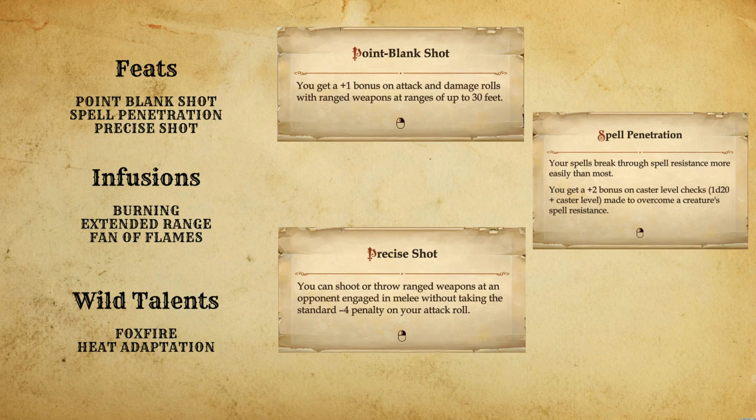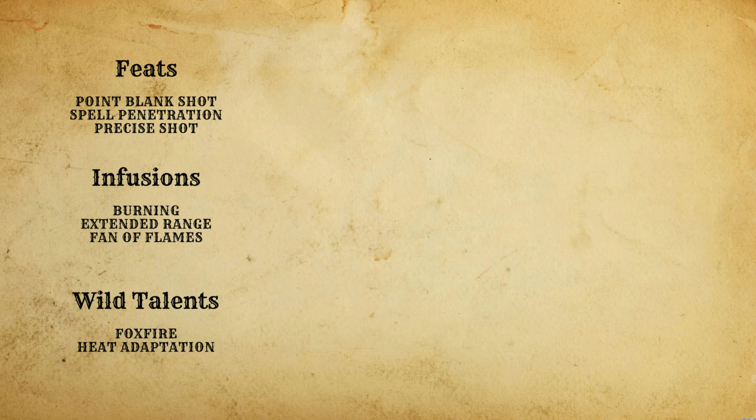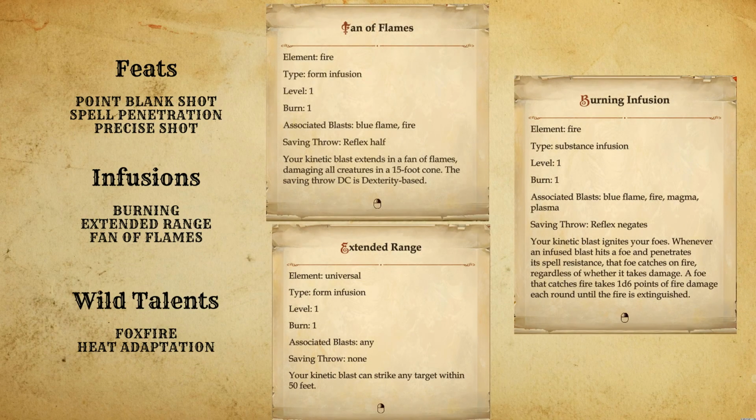And Kanerah's chosen kineticist element is fire, so she has the burning infusion, the fan of flames, and extended range infusion as well. Burning is a nice DPS increase against enemies that have low reflex saves, and Fan of Flames is just basically going to turn her kinetic blast into a burning hand spell.